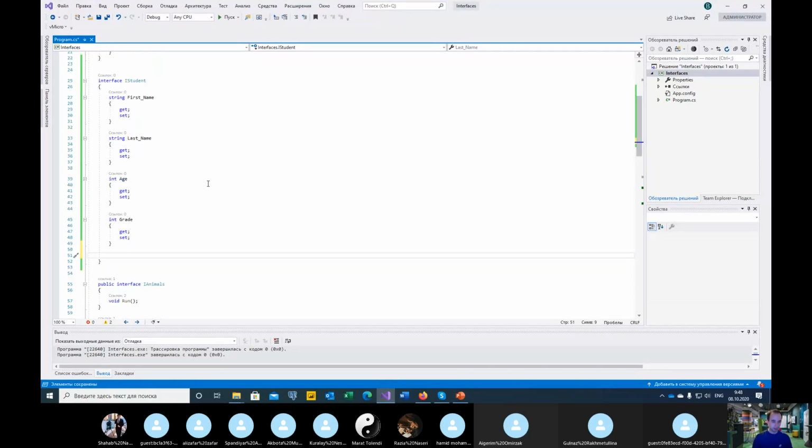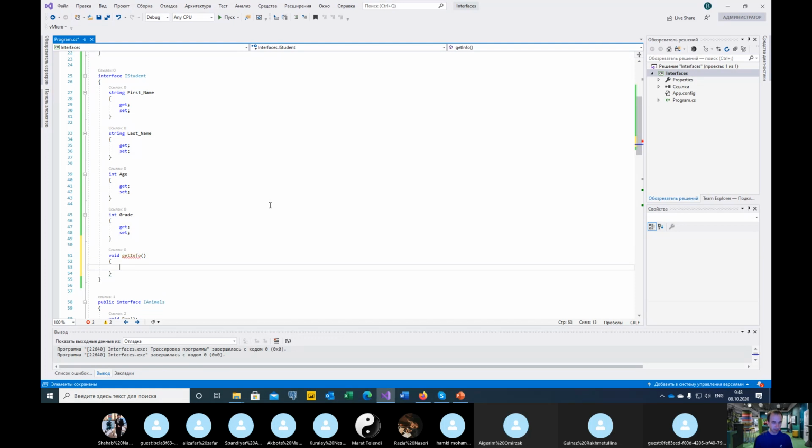And let's have some methods. Get info. For example, let's take the information about our students. Console.WriteLine, here is the student with the following information.